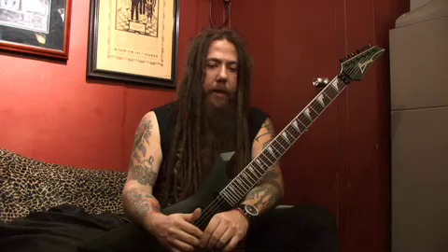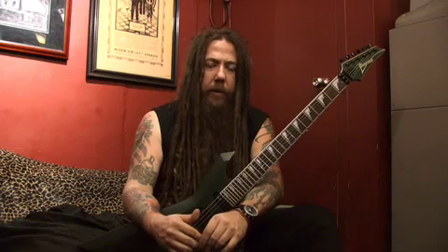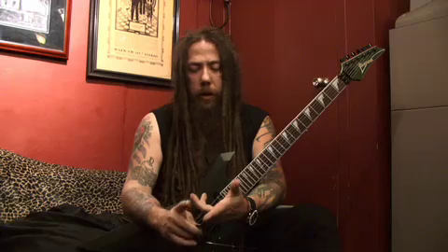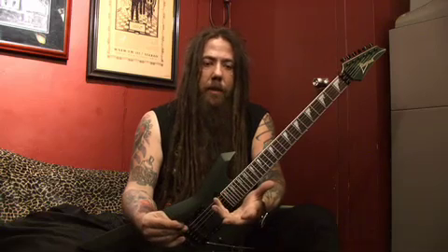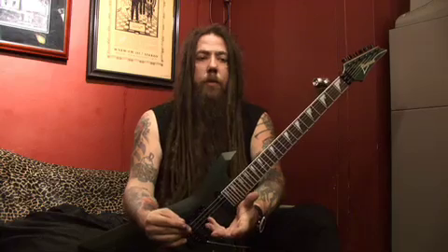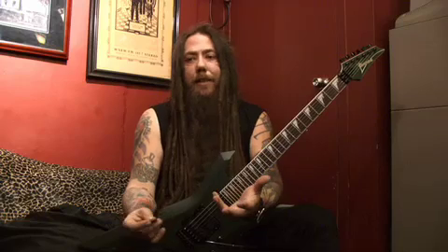Our main thing is just to show that you can write catchy, good structured songs no matter how heavy they are. Just because a song is heavy doesn't mean it can't have a good chorus for everybody to hum along to or sing along to, even if it's death metal. That's just the basis of songwriting. Who doesn't want kids leaving your venue at the end and humming your songs, humming your melody lines? To me, that's the best compliment in the world.